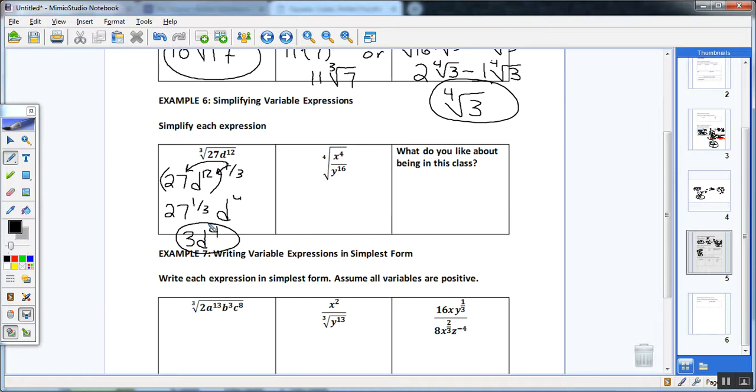Simple. Anybody have an answer? What do you think, P? X to the first over y. Yep, because this simply becomes x to the 4th all over y to the 16th, all to what power, kids? Kids, when we bring that power in, what's 1/4 of 4? X to the 1st. What's 1/4 of 16? Right? Okay, so let's move on to example 7.